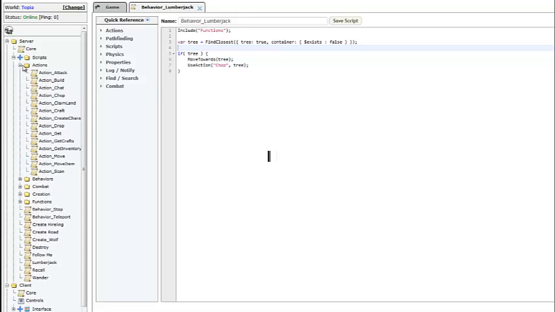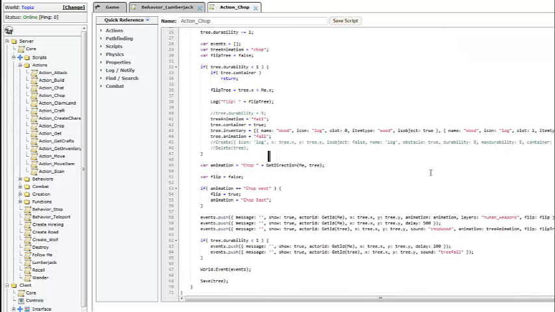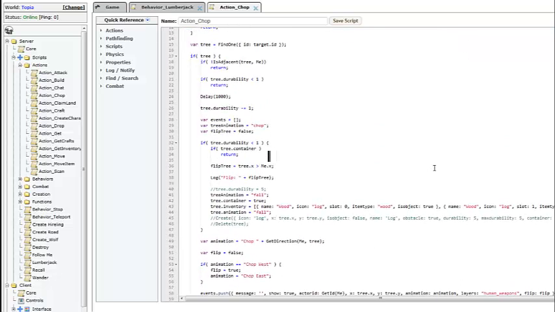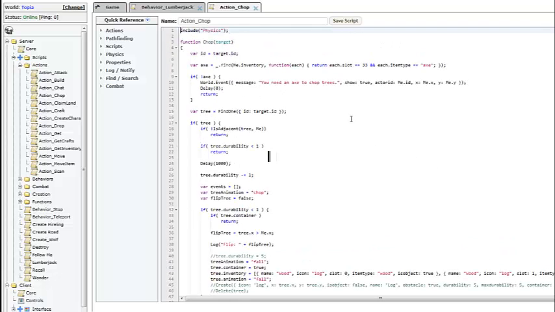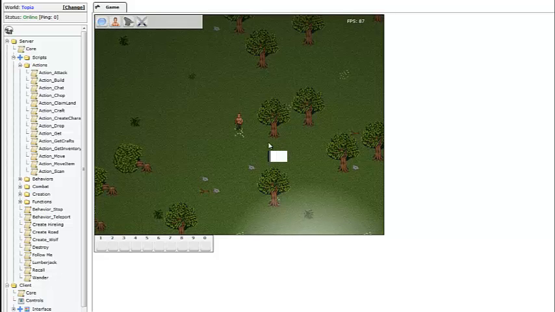It's also worth mentioning that all of the game's server code is actually accessible to the player. So you can actually open some of the actions that are run on the server, look at how they work, and then you can use that for help in building your own script. And that's a really awesome feature because the game basically has self-documented itself by exposing its own code.